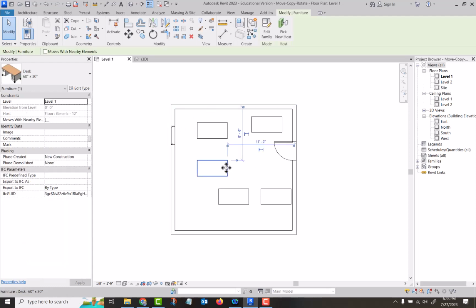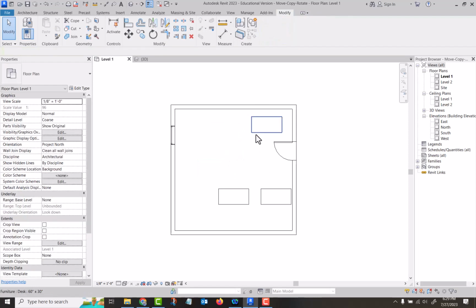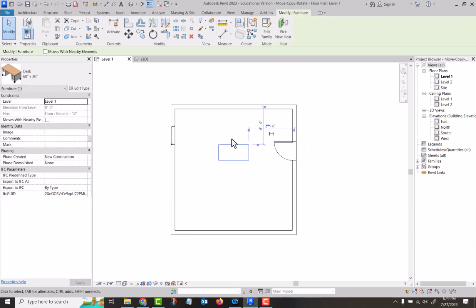Now I'm going to get a couple of these things out of here. So if I wanted to rotate this, I can rotate this object because it's floor hosted, and it will rotate about an axis on the floor. I cannot rotate doors or windows without rotating the wall that it is in. Most things you can only rotate in a 2D environment, whether it's a plan view or an elevation view. It gets really complicated trying to rotate in 3D.